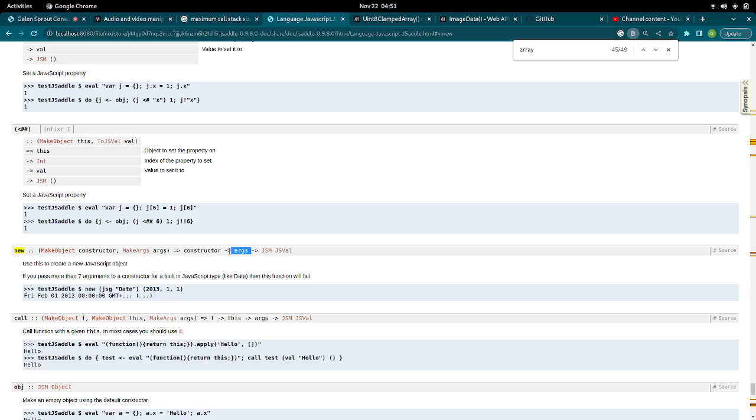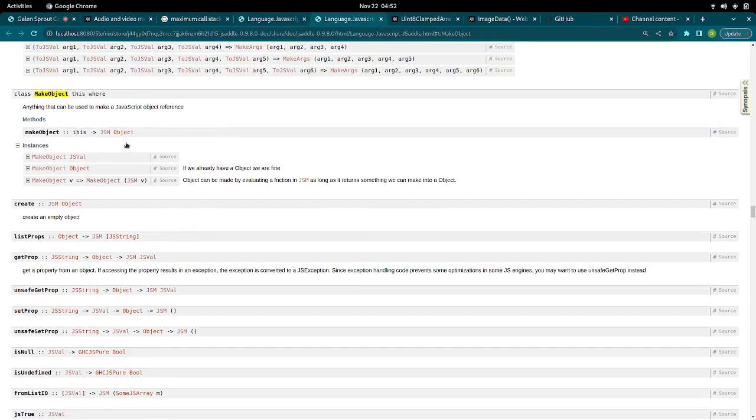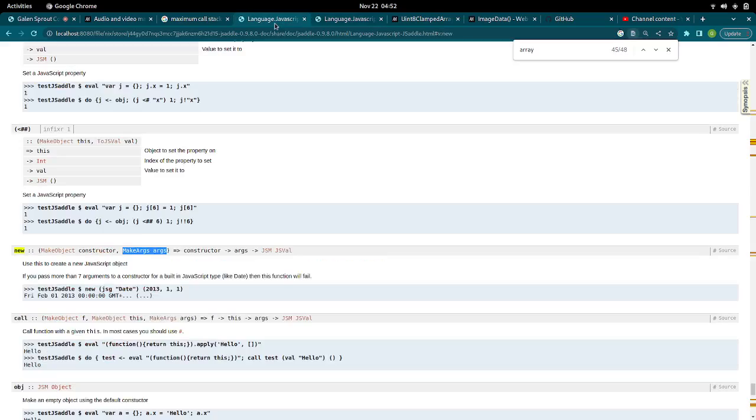And args is something we've seen before with this make args class. That can be anything from a tuple to a triple, a tuple with 6 in there. And then constructor is a make object. I wonder if this will help us to understand it a little bit.